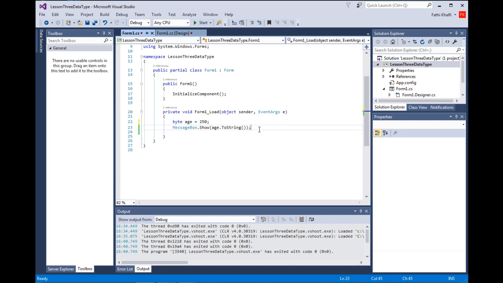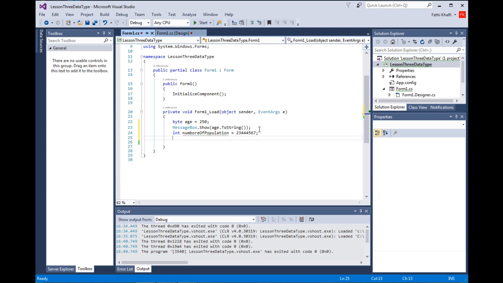Okay, let's say this time I want to hold a big number, maybe the population of a country. For instance, I'm going to say int numberOfPopulation equals, I'm just going to create a number, 234.